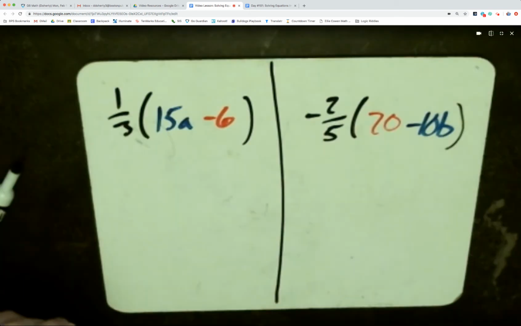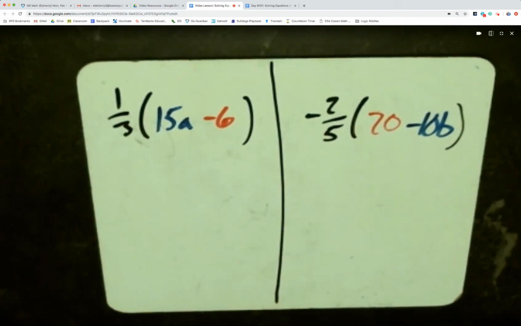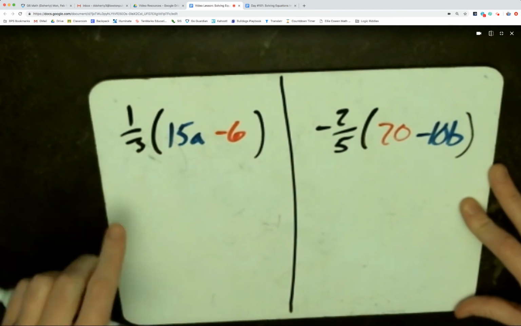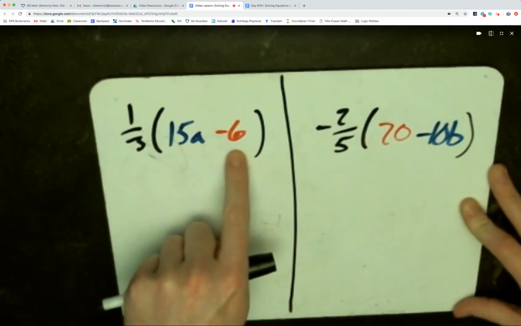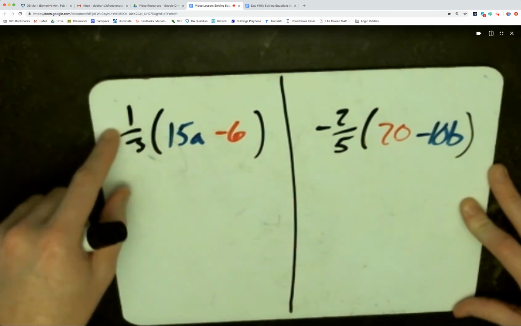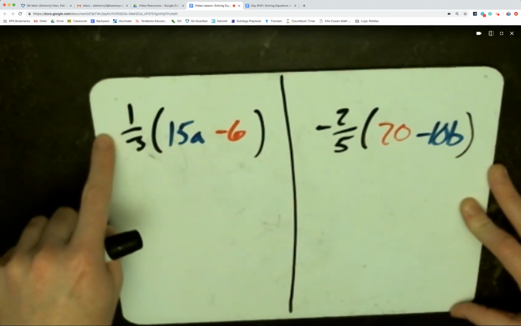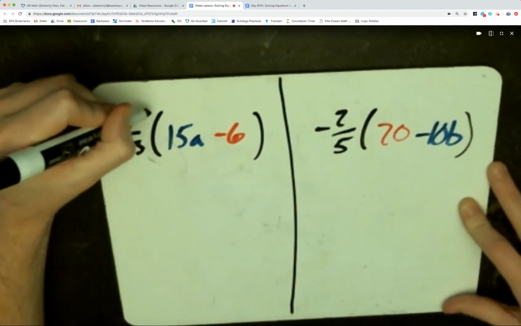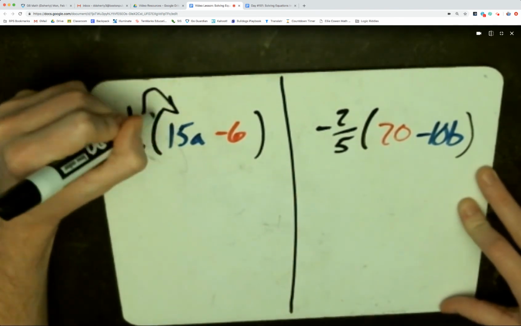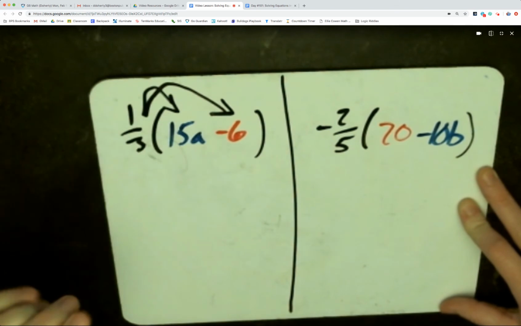Welcome back. I'm going to full screen my whiteboard. So hopefully we understand how to take an expression that's in factored form. 15a, a variable term, and -6 cannot be combined, but we factored out the term 1/3 from both of them. So we could distribute that back in. We could multiply 1/3, the fraction, with each one of these terms.